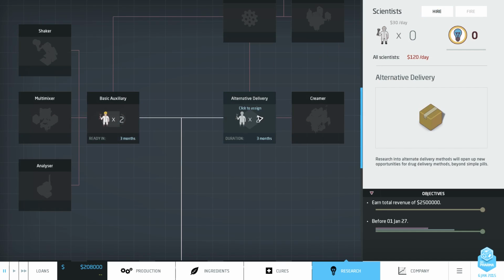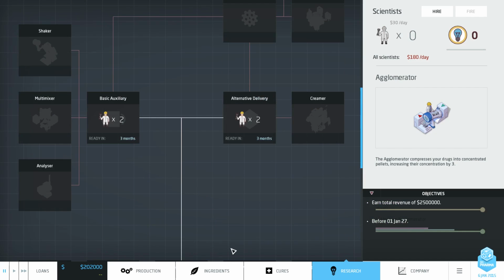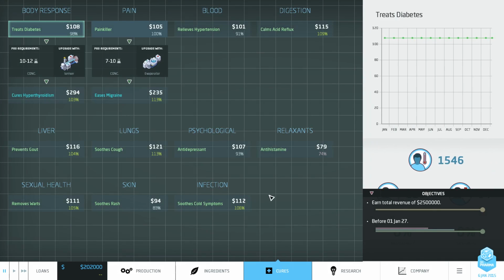Boom. I also want alternative delivery, because creamer is a really useful thing to have. So I'm going to hire 2 more guys and get them working on alternative delivery. Right, that's my starting point. Oh yeah. So we've got research done, we've got our exploration done. Let's take a look at our cures. Now, what can we upgrade?